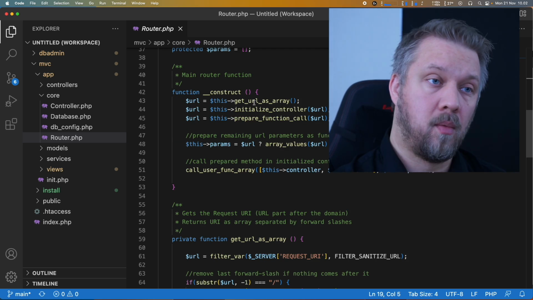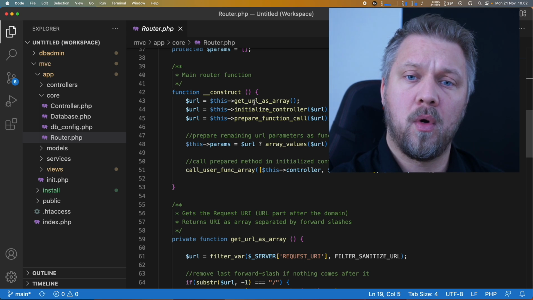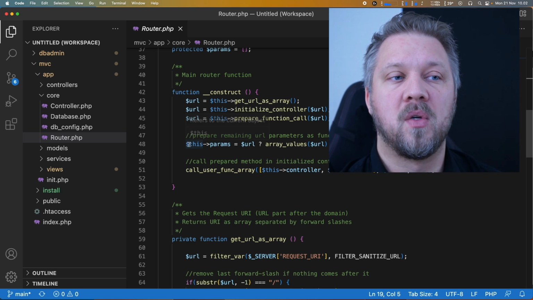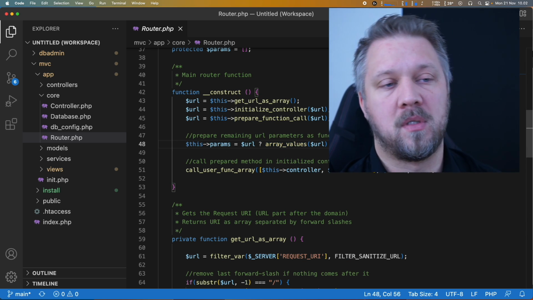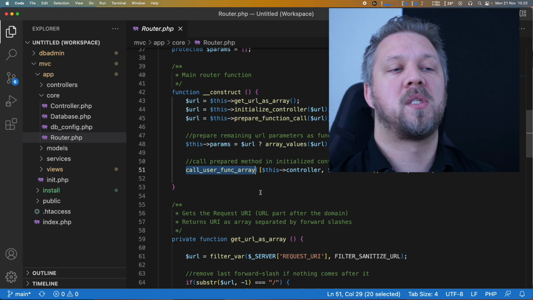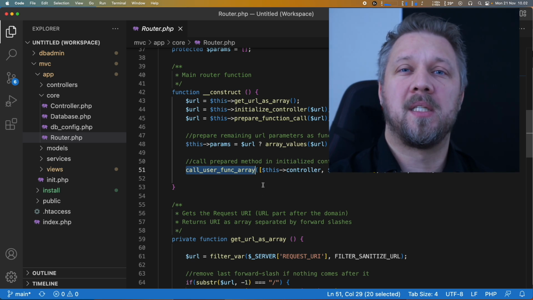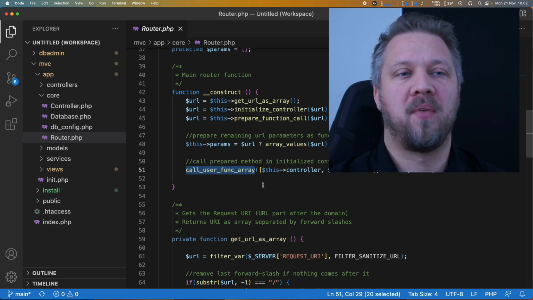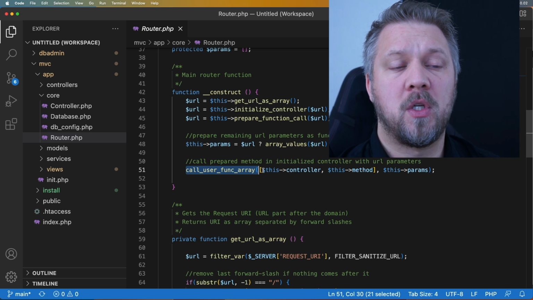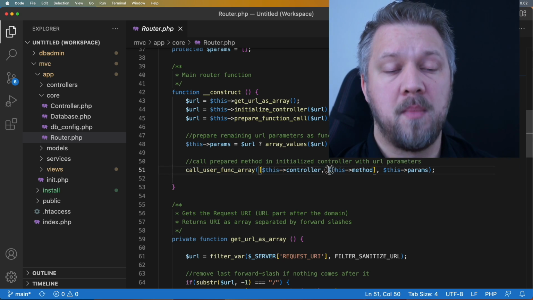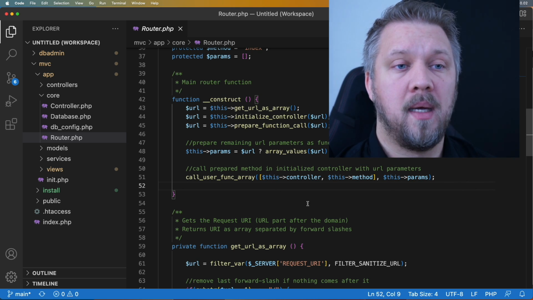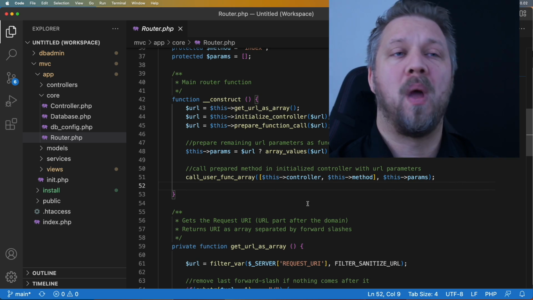So now that we know what the URL looks like, what controller we want to work with, and what function we want to call, we need to figure out what parameters we want to call with it. So this line just takes the rest of those parameters and turns them into something that we can throw at the functions. And then we use this function down here, which does something called reflection. So it takes these strings and uses them as part of the application as if it was code. So we say call user func array, and we choose which controller we want to call. We set that up. Which method we want to call. We set that up. And what parameters we want to call it with. And that's what the router does. It just figures out what's inside the URL and where we want to go from there.